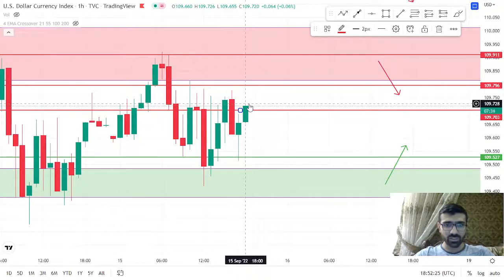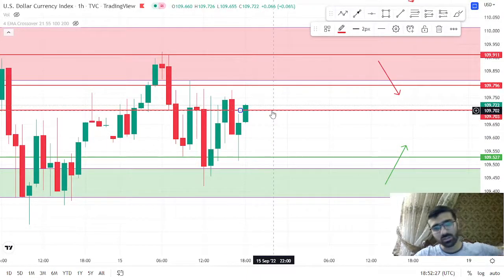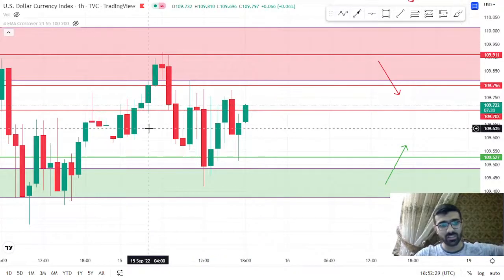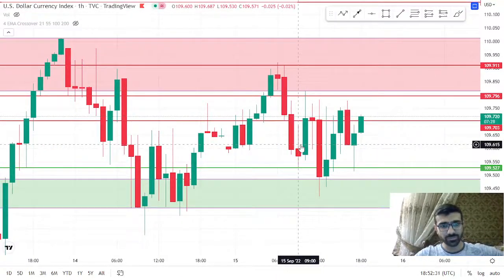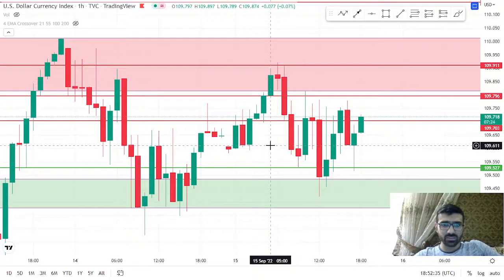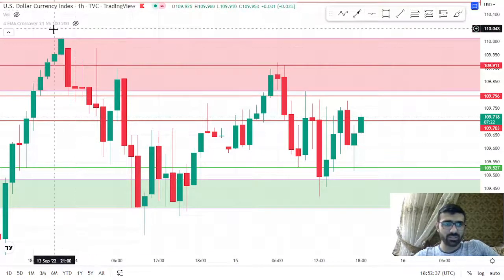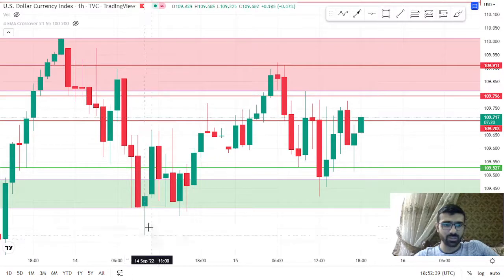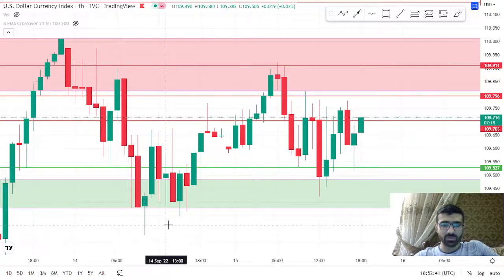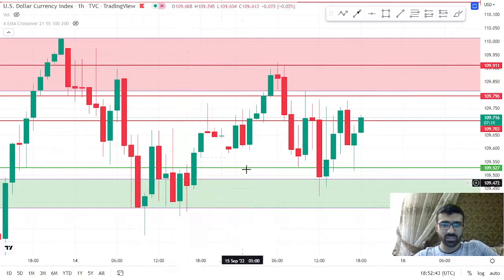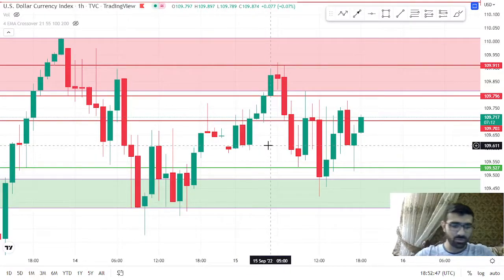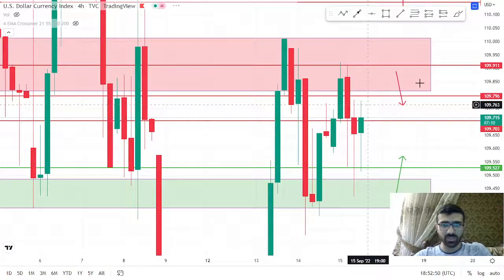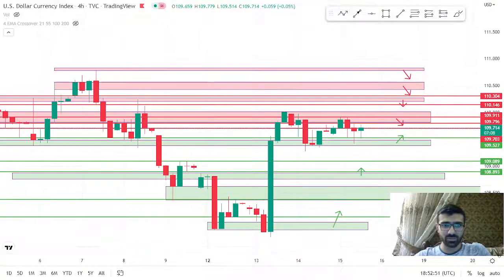So considering the short term, short and long areas, I think the market is sideways right now, as even this high has not been taken out and this low has not been taken out. But you guys can see that the push is towards buying. So let me also go to the 4-hour chart to have a better look at what the market is doing.